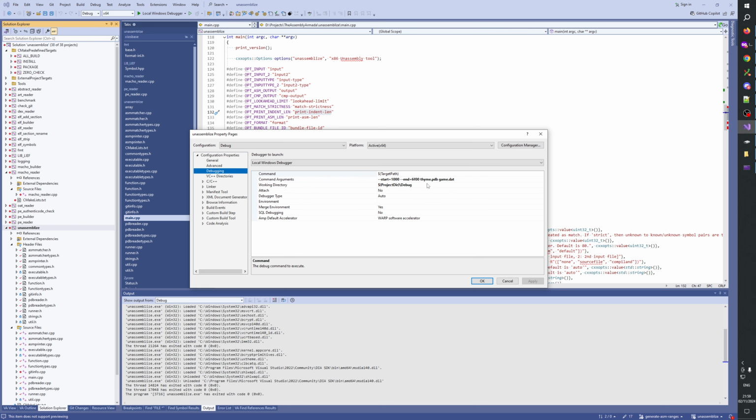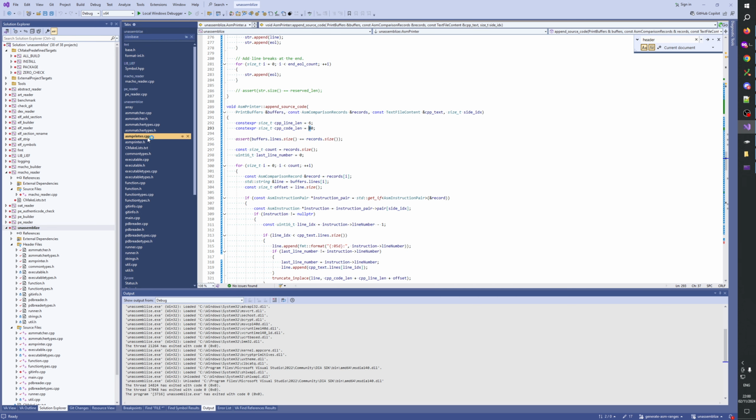Advanced debugging. Print indent then equals to print ASM len. Let's put it to 60.